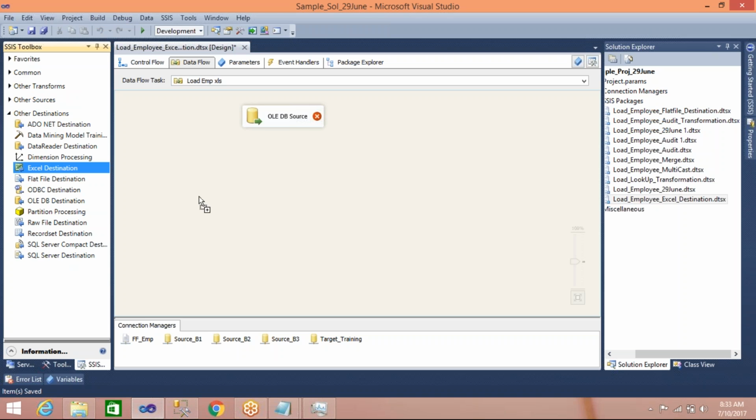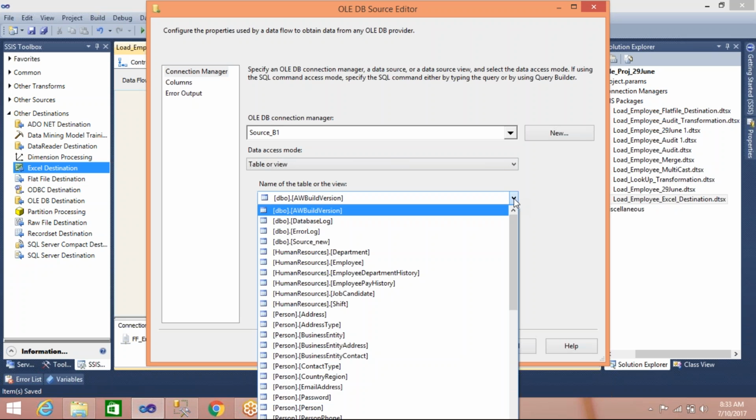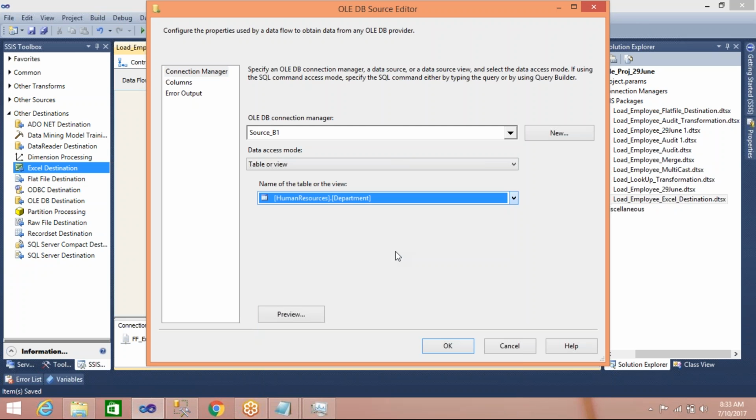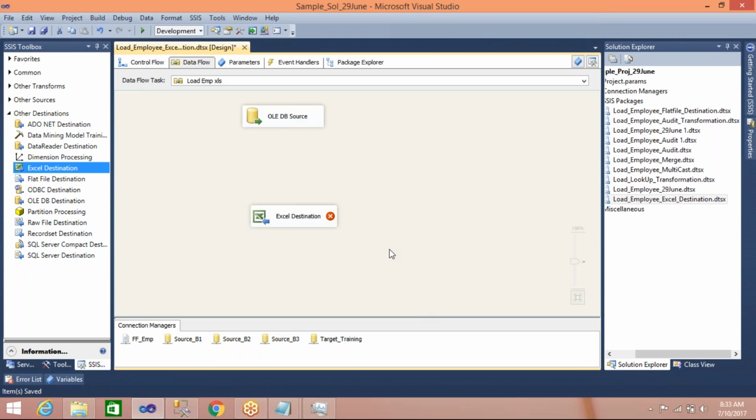Pick the Excel destination, take the OLE DB source, and pick some table. Department table I am taking. Go to the columns, I will check all these columns, click on OK. Go here and configure the Excel sheet destination.